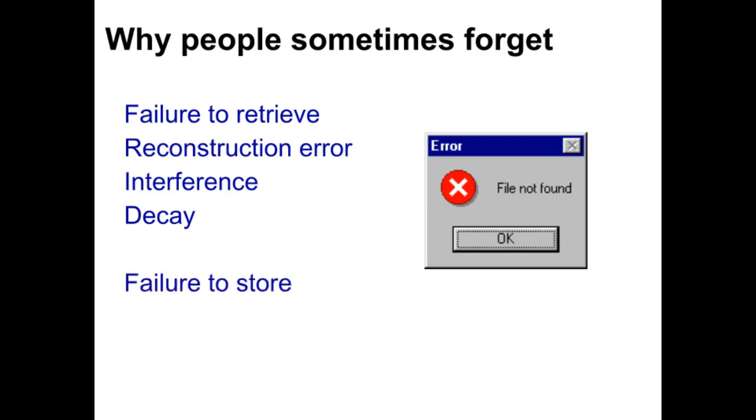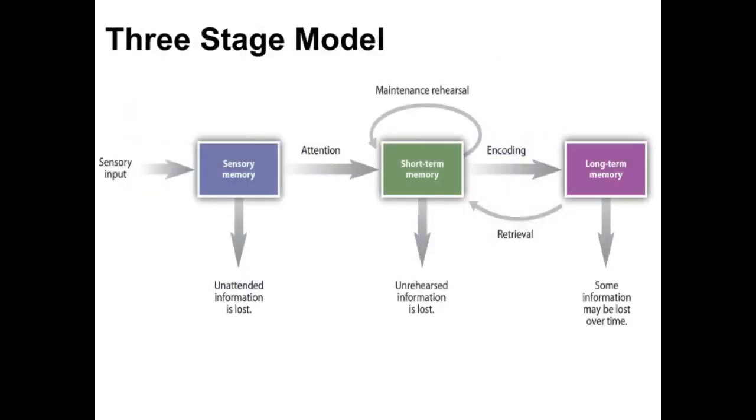Sometimes information never actually makes it to long-term memory. Perhaps attention wasn't paid to the information, so it never went beyond sensory memory. Or perhaps after attending to it, the learner didn't process it further, so it didn't move past working memory. Obviously, failure to store is not an explanation of information loss. However, it is one possible reason why students who think they learned something cannot recall it later.